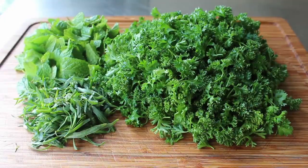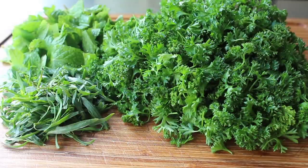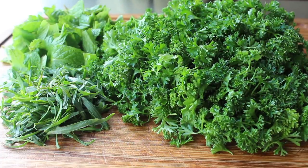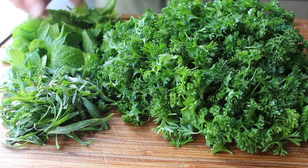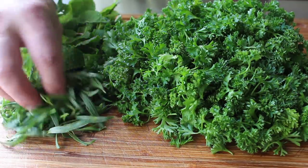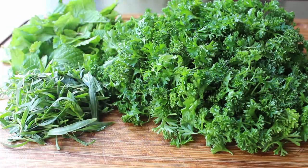And we'll begin by prepping our herbs. And I'm going to be using three of them, starting with two large bunches of parsley. And as you may have noticed, we're going to use the curly variety for this recipe, which has a little more of a subtle flavor and softer texture. And then besides the parsley, we'll also go with some fresh mint. And then last but not least, one of my all-time favorite herbs, tarragon, which always provides a beautiful, sweet, aromatic note to whatever it's used in.